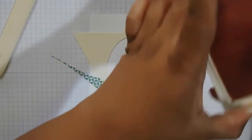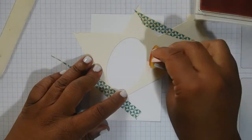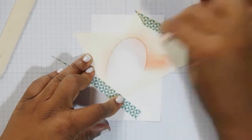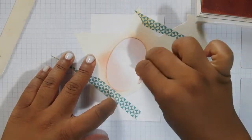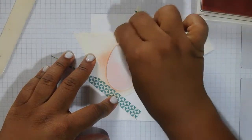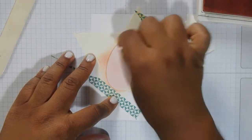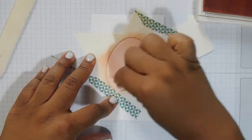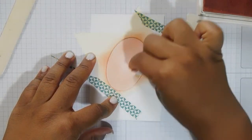I'm going to take the powder pink and I'm going to ink that mask, starting off the edge and working my way in, until all of that is covered, not too heavy, and I'm just blending that out. There.